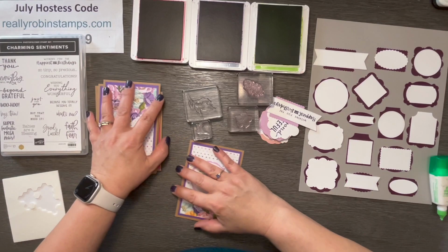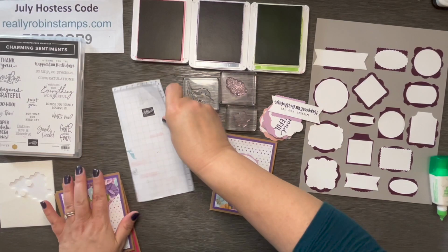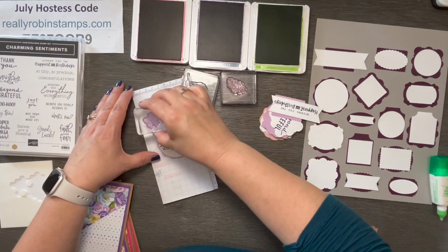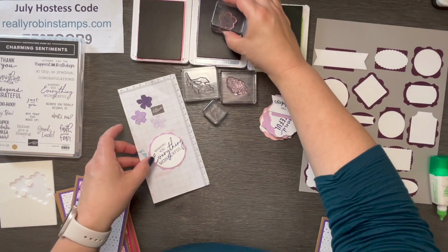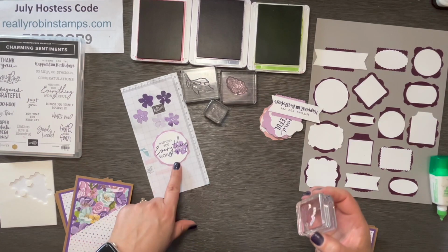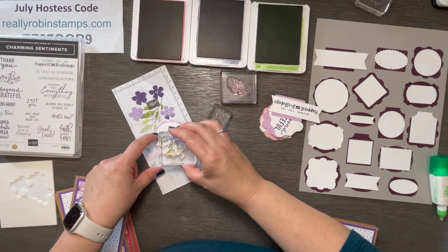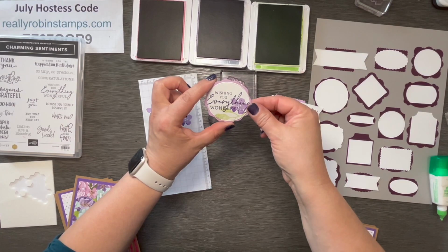And then we need a piece of scratch paper. So I'm going to do some stamping off. Okay, here's where we're heading. We're going to put a couple little images. You can see how you get three shades of Gorgeous Grape by continuing to stamp it without re-inking it. So I'm going to do that again, so I get a nice light version of that. And then I'll do the same thing with the leaf. I'm going to do that twice, and then just add a little bit of that right there. Now I should have done it before I put it on the punched shape, but it ends up working out. Okay, now we can pop it up.